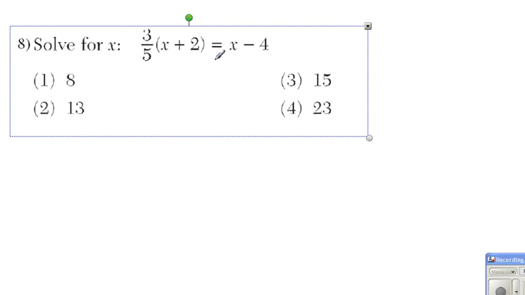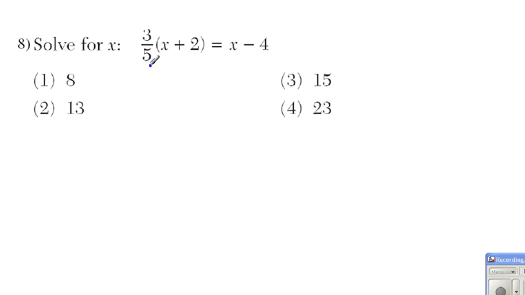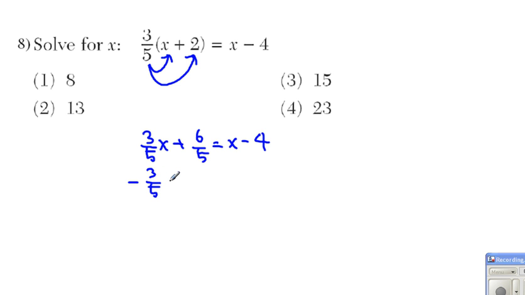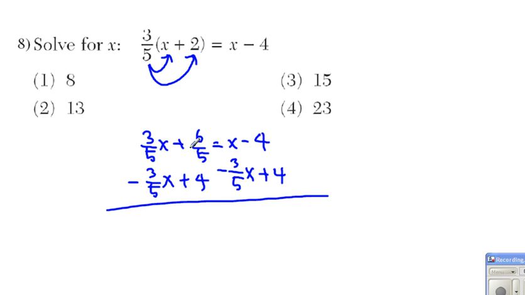Now, how are we going to solve for this? One way which we can do it is we can multiply 3 over 5 to both terms. Then we will end up getting something like this. 3 over 5x plus 6 over 5, which equals x minus 4. Now, if you just subtract 3 over 5x from both of them and add 4, then we'll be getting something like this. First, we will realize that these two are cancelled out.